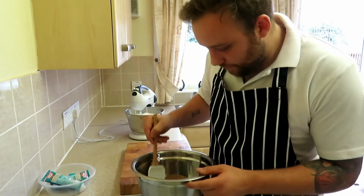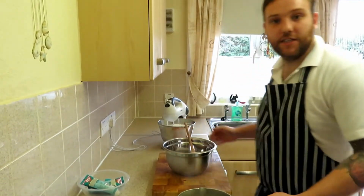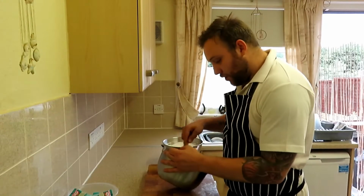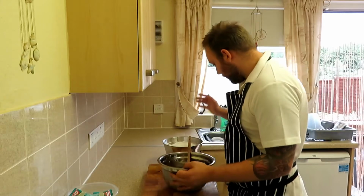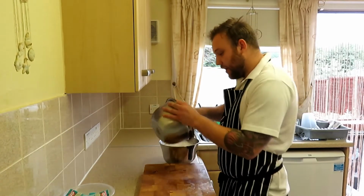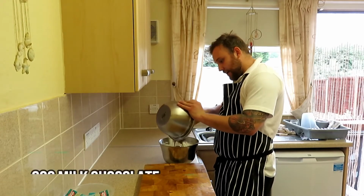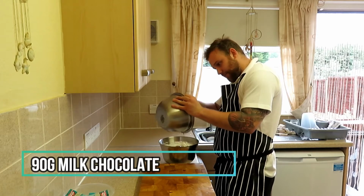And all we're going to do, that's done. That easy. Right, so the chocolate's cooled down a bit. The meringue, I mean, look at that. Looking beautiful, that's cooled down a bit. So all we're going to do now is just spoon this chocolate into here, into the meringue.